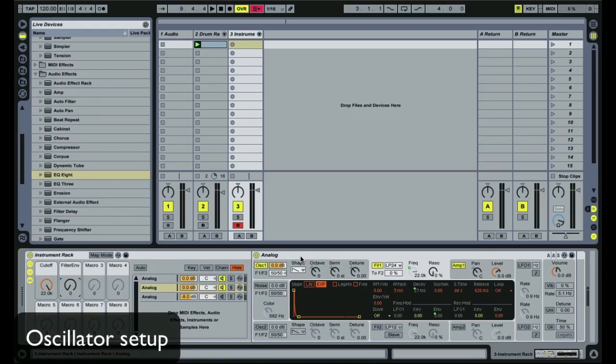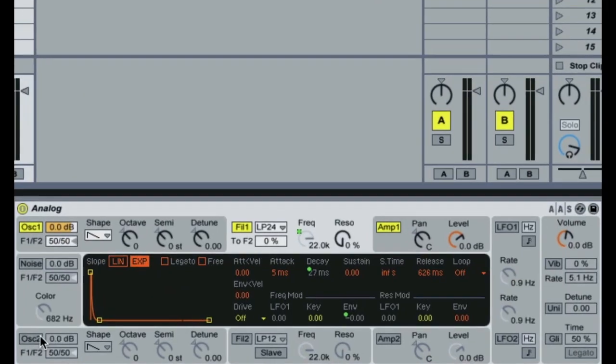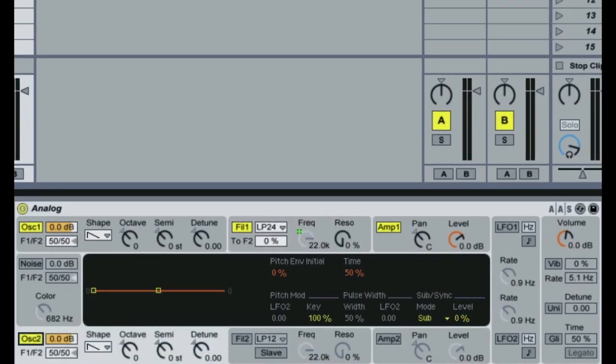So now we're going to start stacking our oscillators up. And we're going to begin with this synth here, this first instance of analog. I'm going to activate the second oscillator. And I'm going to take this one and put it up 1 octave. And we're going to detune it a little bit. I'm going to detune this first oscillator a little bit too. And because we're only going to be using filter 1 here, I'm just going to take both oscillators and send them over to filter 1. So let's have a listen now. So we've got a much brighter sound now just from having that one oscillator up an octave, and we're getting a little bit of motion from the detuning there.